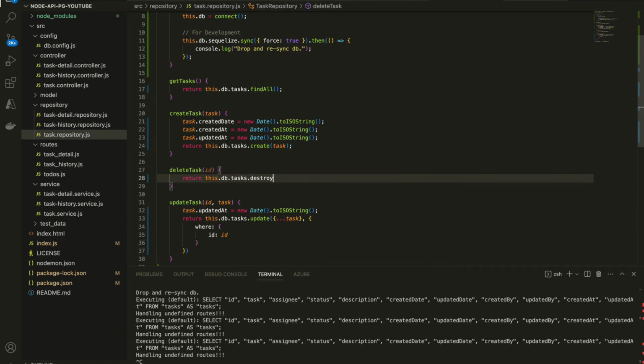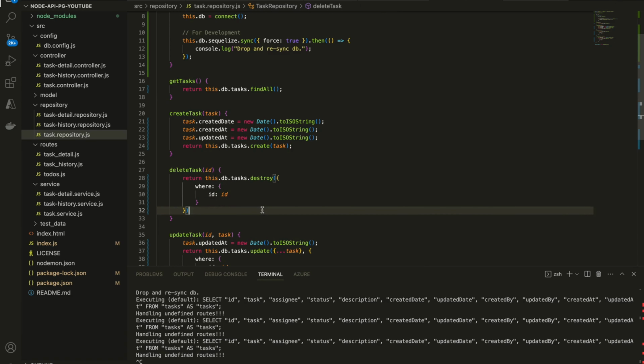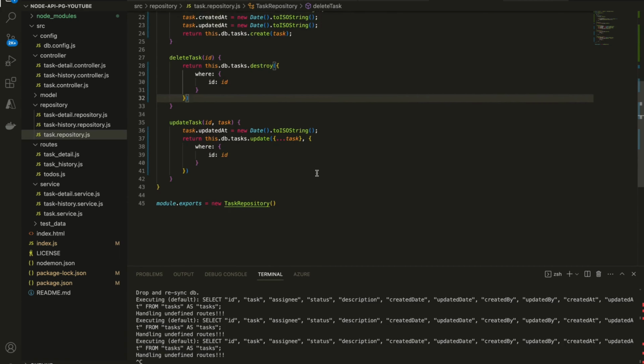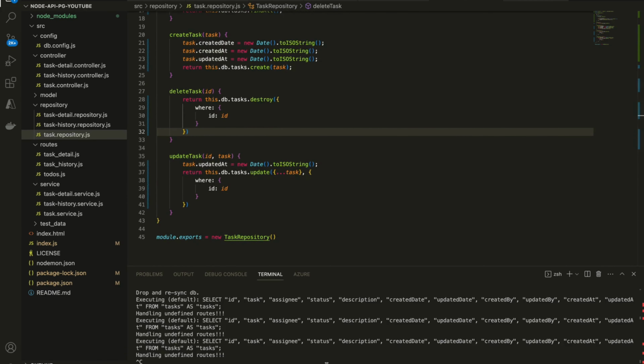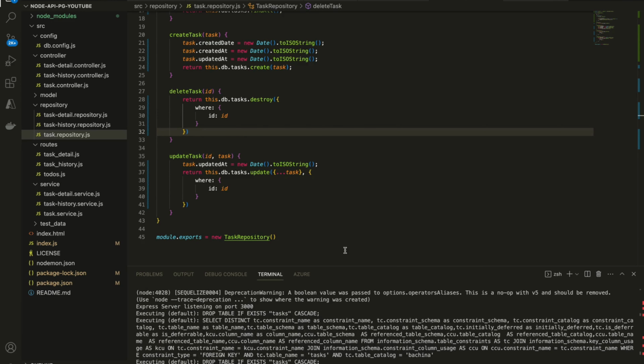It will look for the ID and remove the record with that ID. Now all the methods in the repository class are updated, so let's go ahead and retest the application.